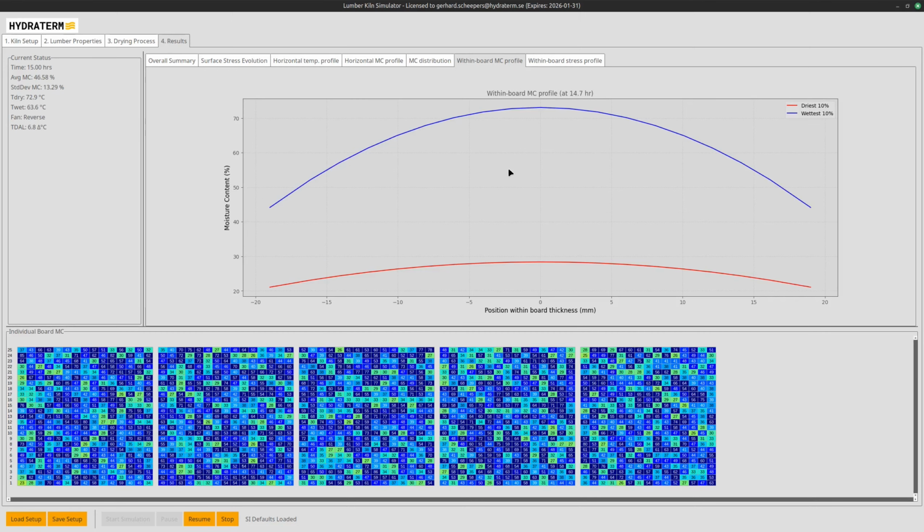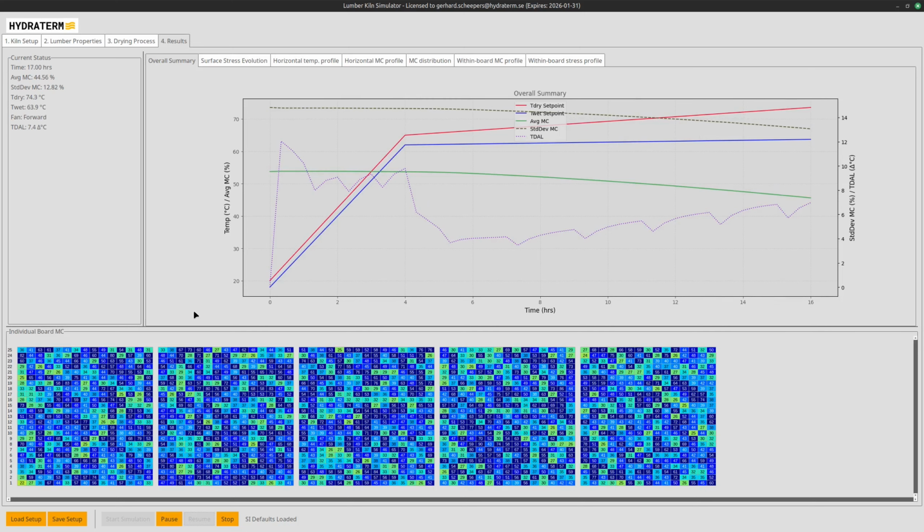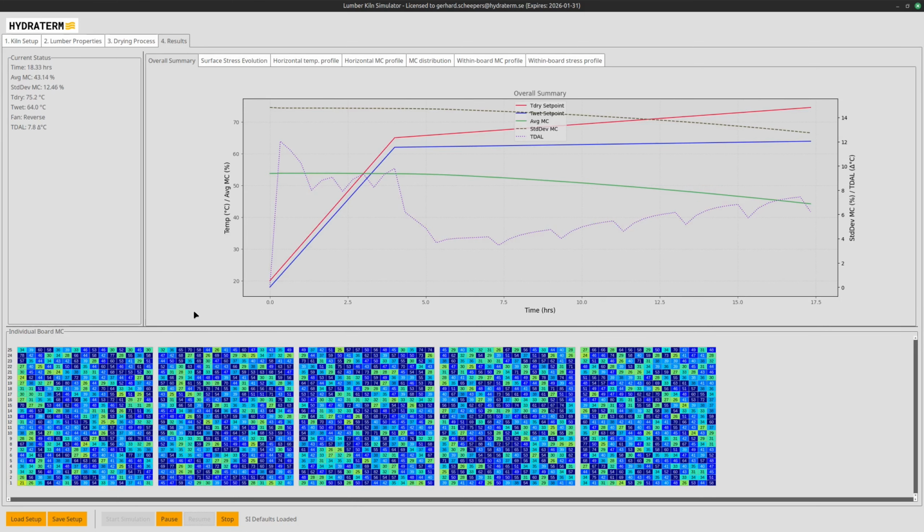In hardwoods, or slow drying woods, the moisture content profiles generally will be more steep. So hardwoods would naturally be at higher risk for surface checks at higher average moisture contents. The simulator takes the drying rate of each species into account. Okay, so that was all the result graphs.